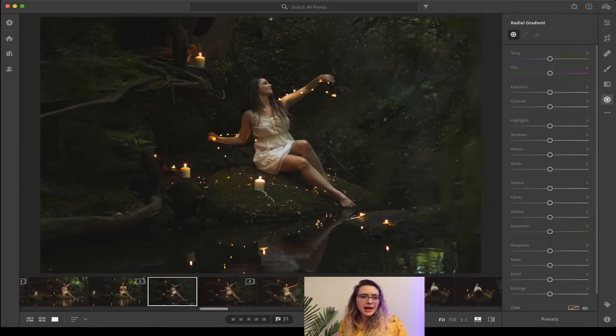Cool, so I'm happy with this within Lightroom. I hope you guys are, because we're about to move on. So if you right click, go into Edit in Photoshop, this will bring it right into Photoshop, and this is kind of where I tend to get a little crazy and spend the majority of my time. What's nice about working within Lightroom is I can then take all of these settings and just copy and paste them onto all of the other photos that look the same.